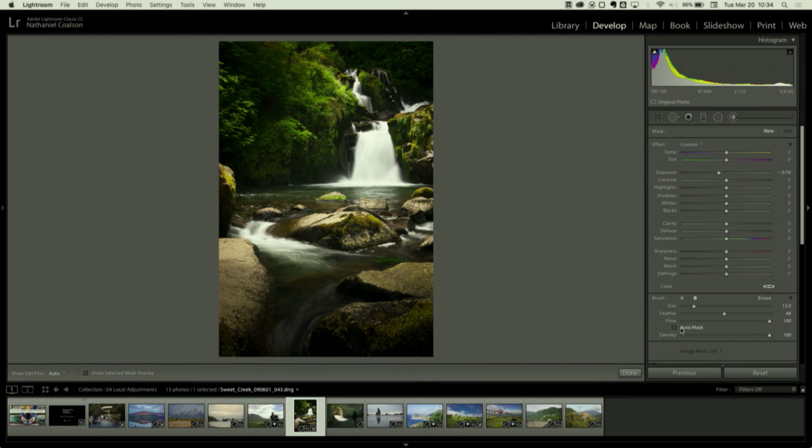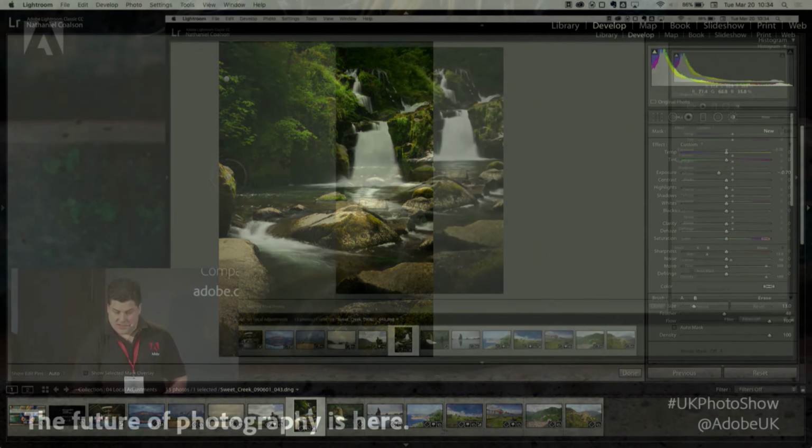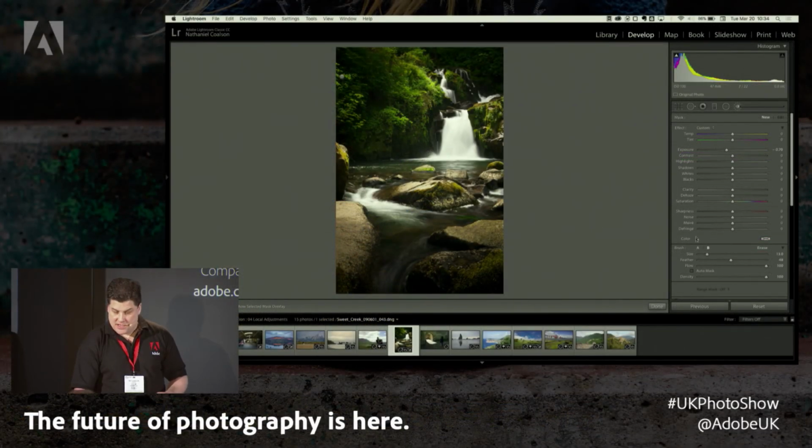The Automask attempts to identify hard edges within the picture and constrain the application of the brush mask along those edges. It's not very clean. It usually creates more problems than it solves, and in some cases, you really don't need to be so precise.